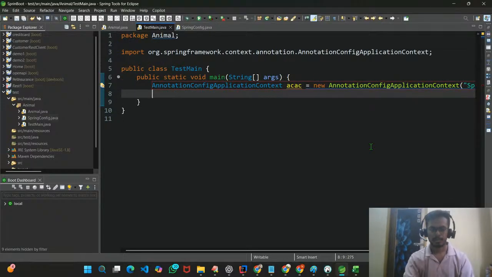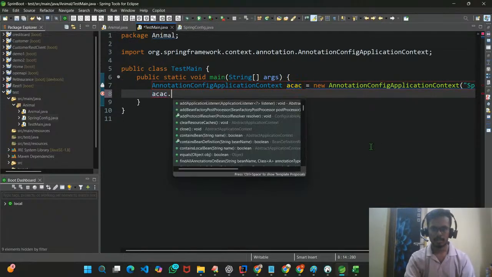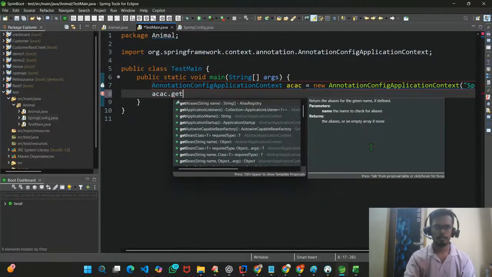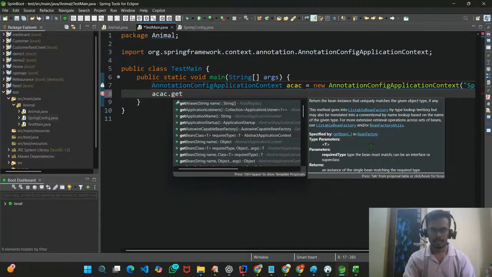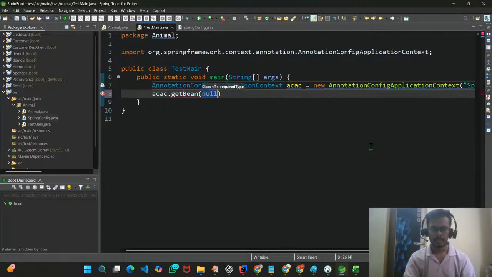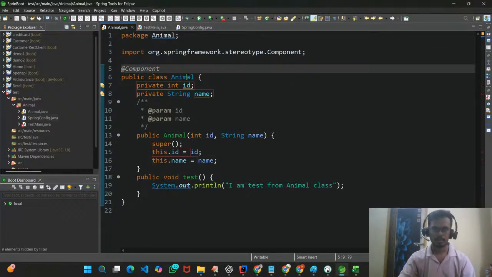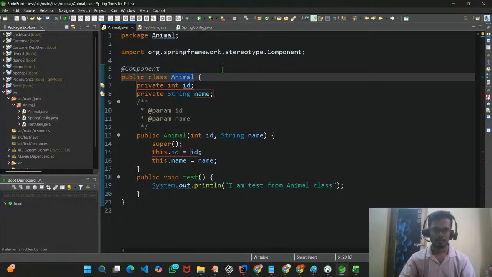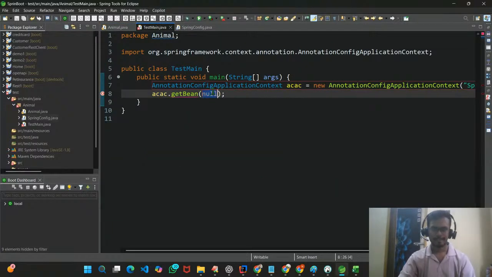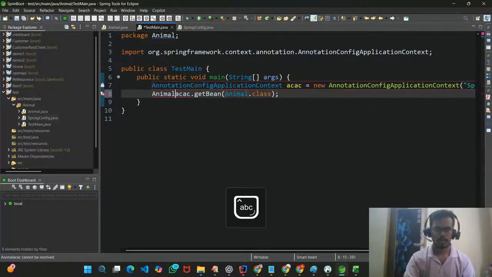Then AC dot, there is a method called getBean. That method will take the bean from the IOC container. So which bean do we need? We need the bean from animal. The type is animal.